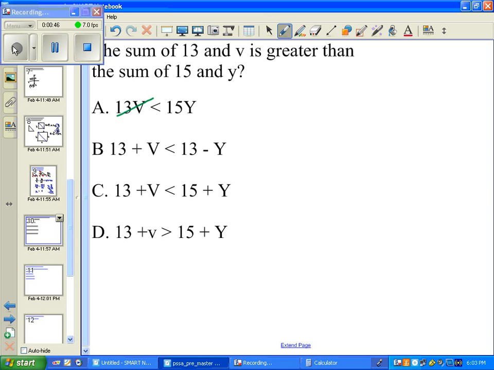Now, here we have a possibility. Here's a sum of 13 and V. This is a possibility. And here's also a possibility. This is possible, and this is possible. Here we have sums.